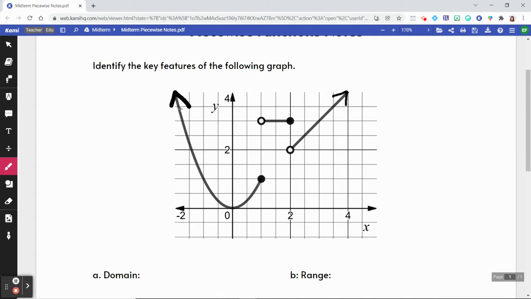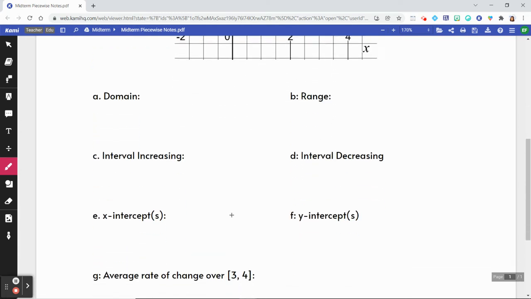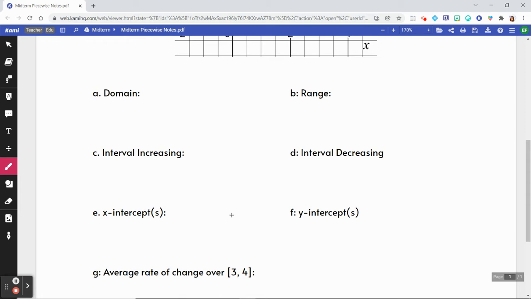We have this parabolic shape over here. We have this parabola that gets cut off, and then we move over here to this little linear function, and then we have this different linear function over here. So we're looking at really three different functions that create this entire piecewise function. And for this graph, we do want to be able to state some pieces of information. So let's go piece by piece.